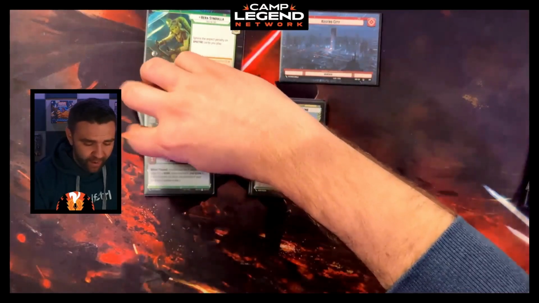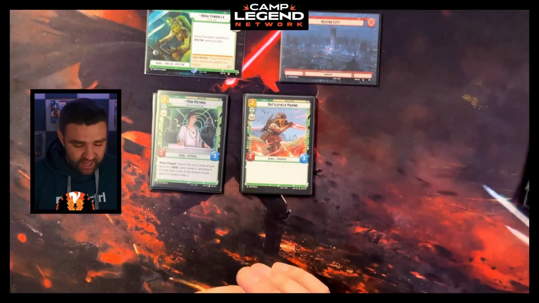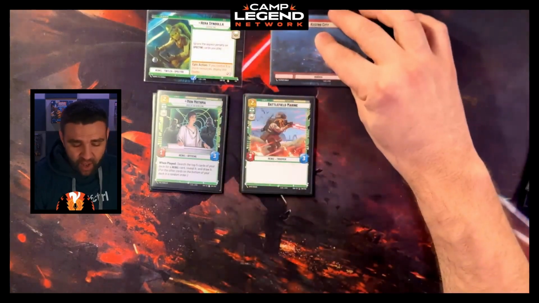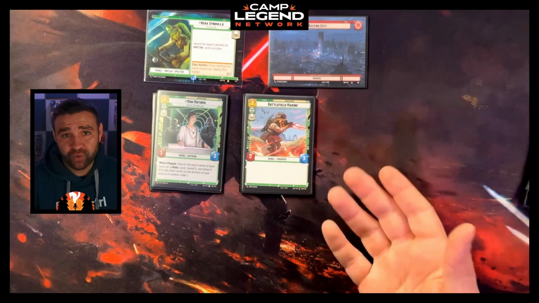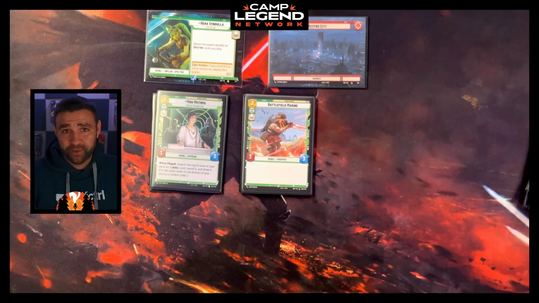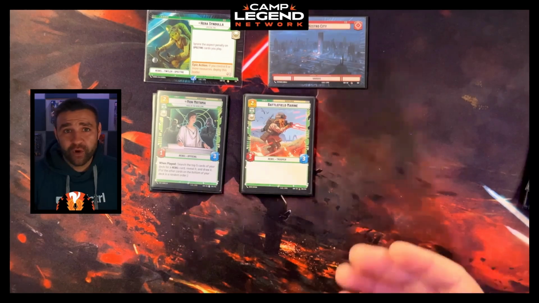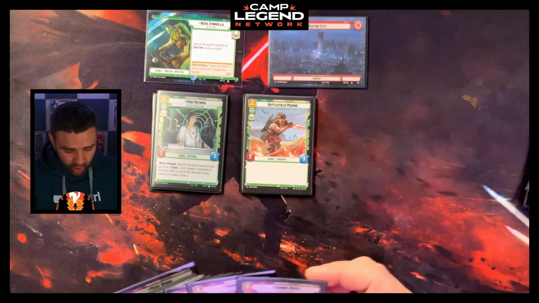Our next 2-drop is Battlefield Marine. Now, this card is just because it's bulky and it's good. It just is synergistically not amazing with our deck, but it is a 2-resource 3/3. A great turn 1 play to apply pressure to your opponent, but more importantly, to compete for that ground lane with your opponent, where you're going to want to get your Ezra.